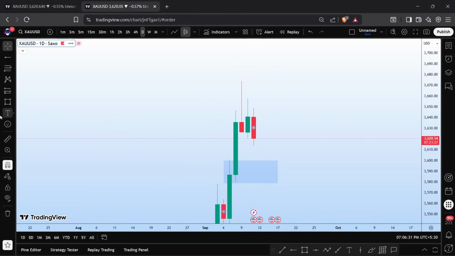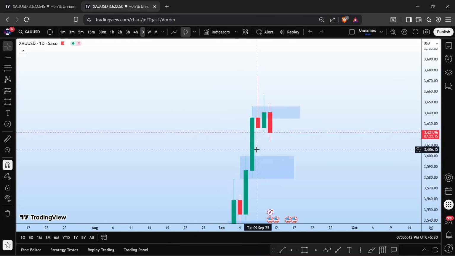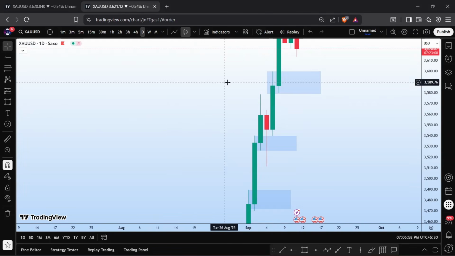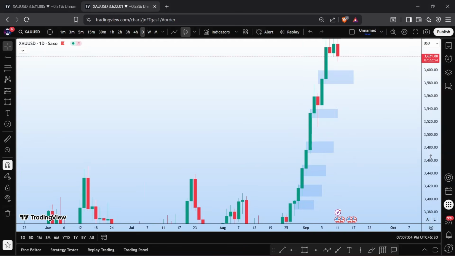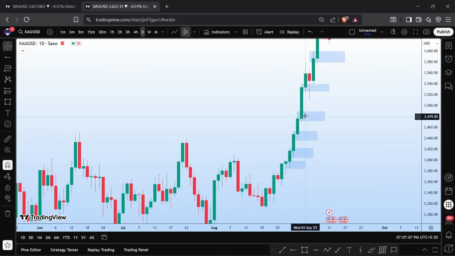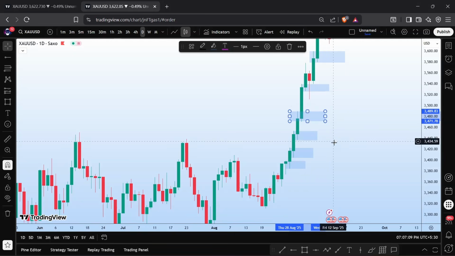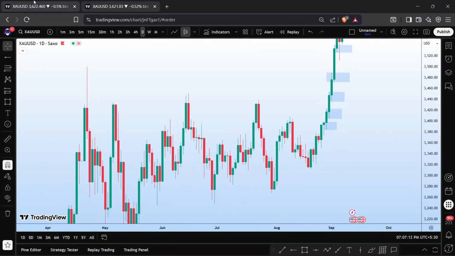Okay, can we consider this as a dominant area? No. Why? Because price has only wicked above the previous high of the candle. It is not a series of two continuous bullish candlesticks. So we need a body closure above the previous high in order to consider this a bullish dominant area buy. Coming back to the topic, which dominant areas are usually much stronger than your usual random markings of dominant areas? Let's understand that.